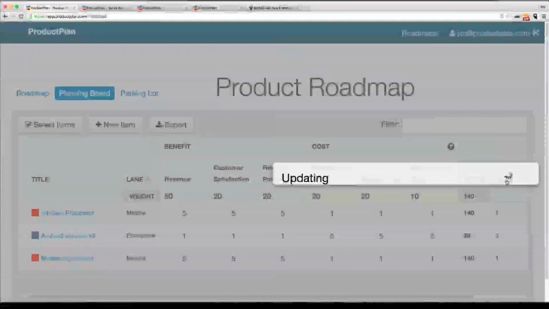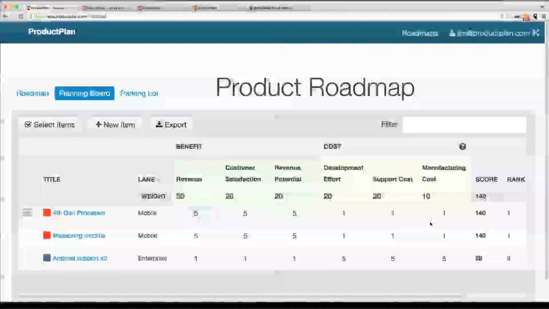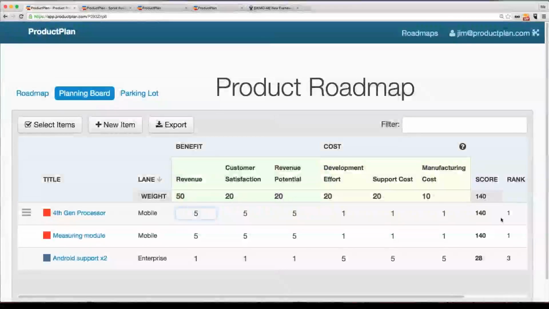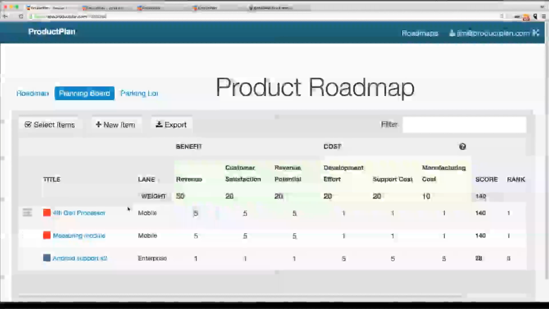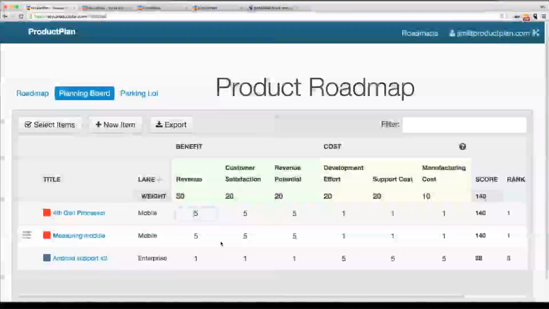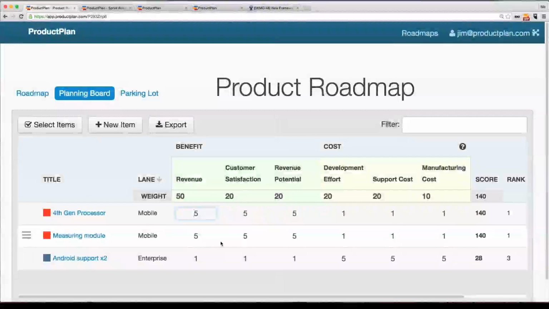And of course, I can sort these items. If the item is not already on the roadmap, I can just pick it up and drag and drop it onto the roadmap. With opportunities, and of course this is not a real world situation, anything that has this tremendous benefit and this low cost is low hanging fruit for me to evaluate and put on the roadmap.